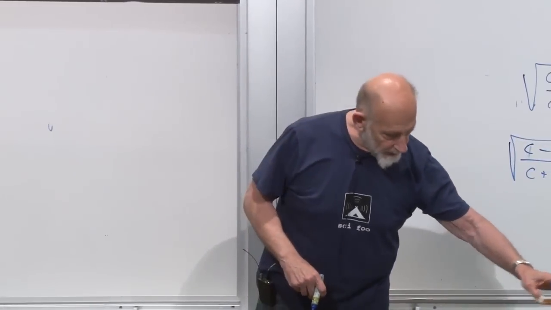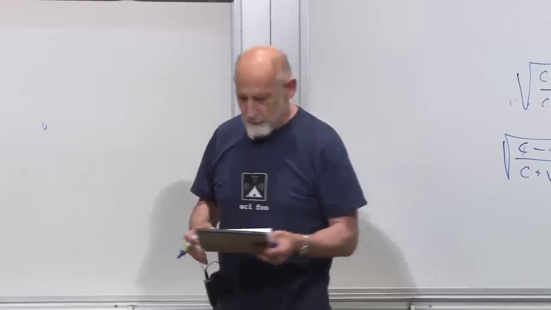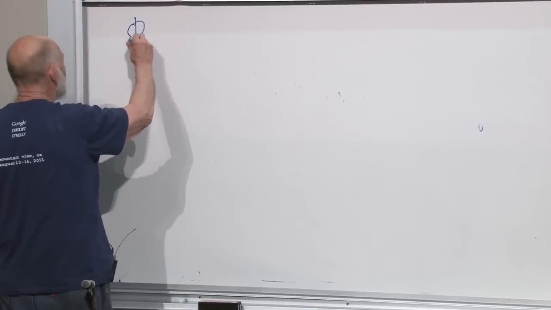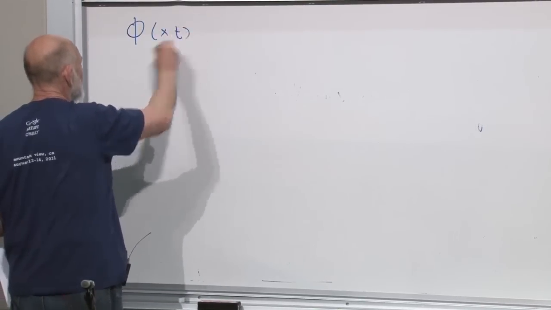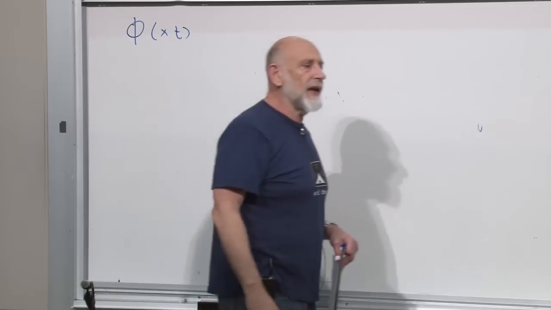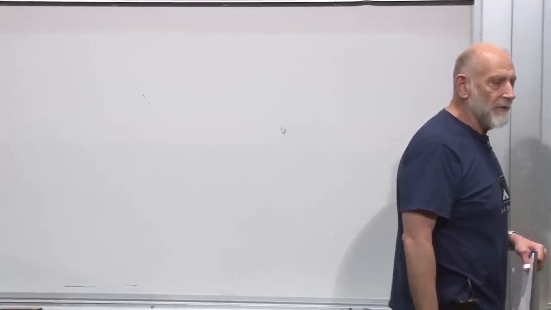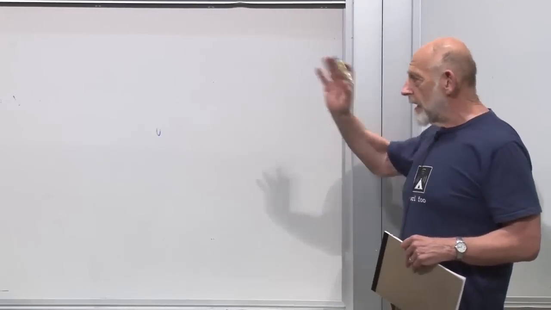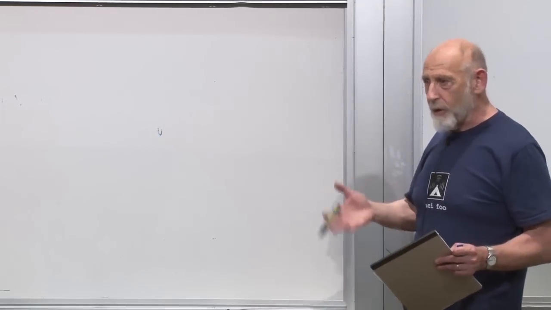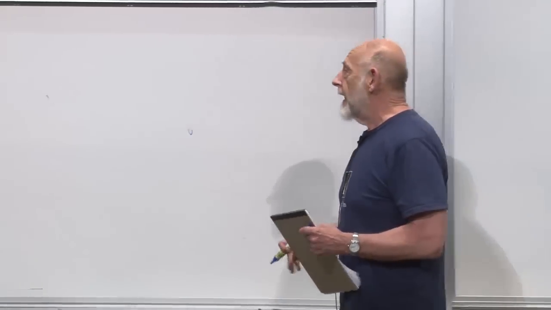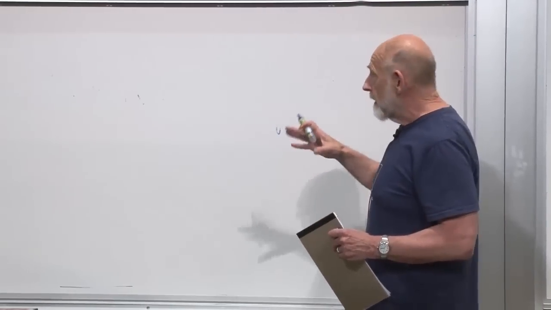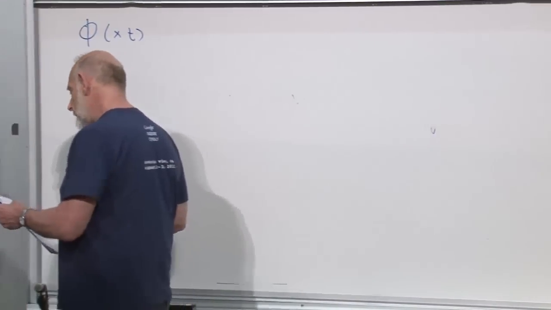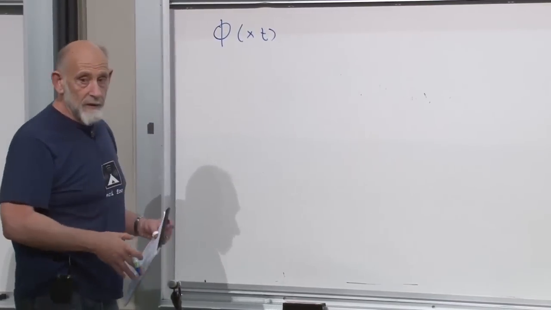All right, so let's begin by supposing, first of all, that there is some field phi. Phi depends on x and t. For the moment, we forget about how it got to have the value that it has. Somebody solved some equations for phi, or measured phi of x and t, and it had some specific form. It might be a wave or it might not be a wave. How does that affect the motion of a particle?